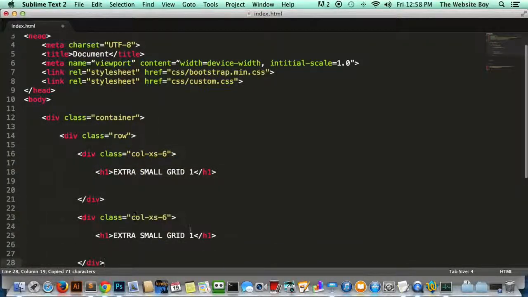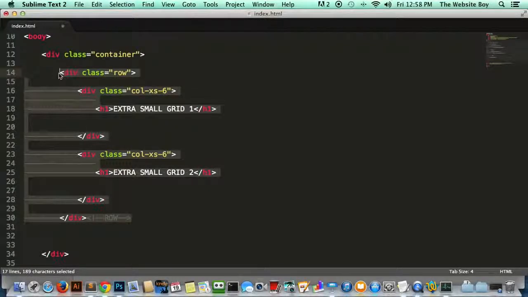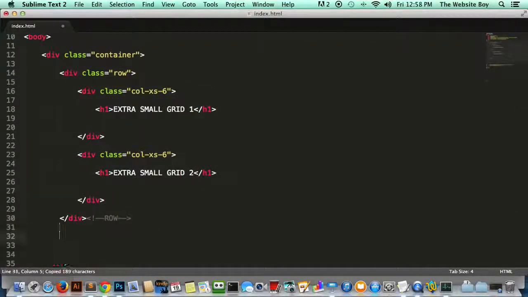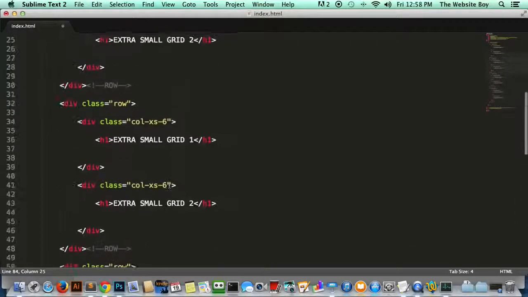All right, let's copy this and put this one like this. And let's make a comment on this row here, so that way we don't get lost in our code. Row. Let's copy this whole entire row and let's make it down here. All right, 3 more.